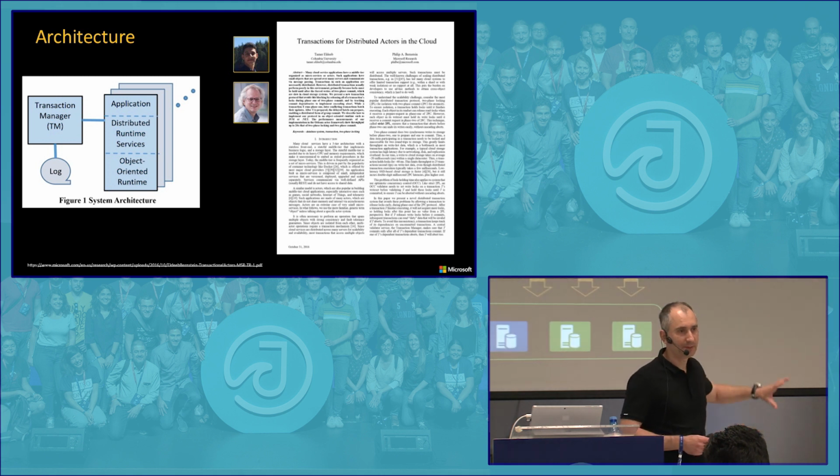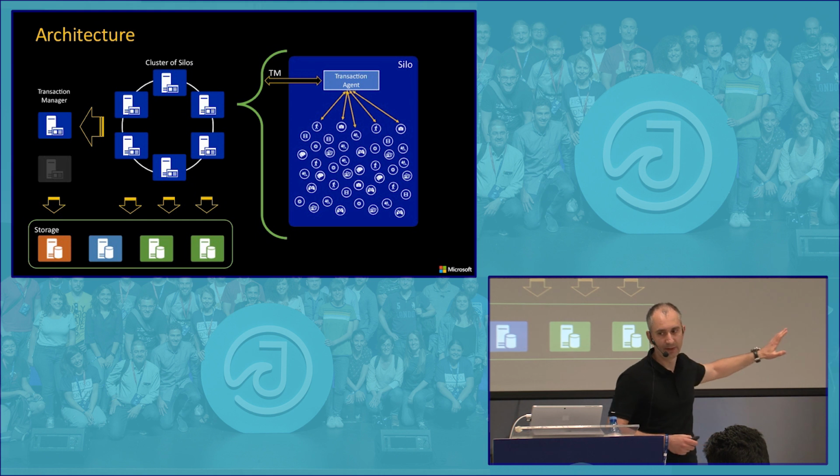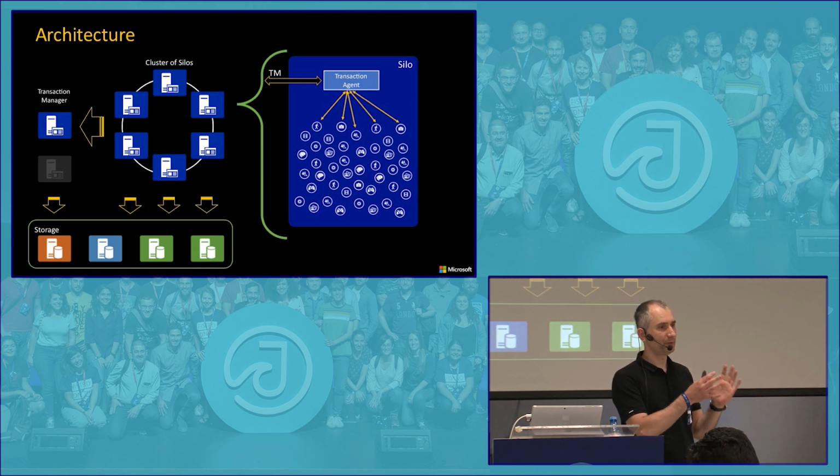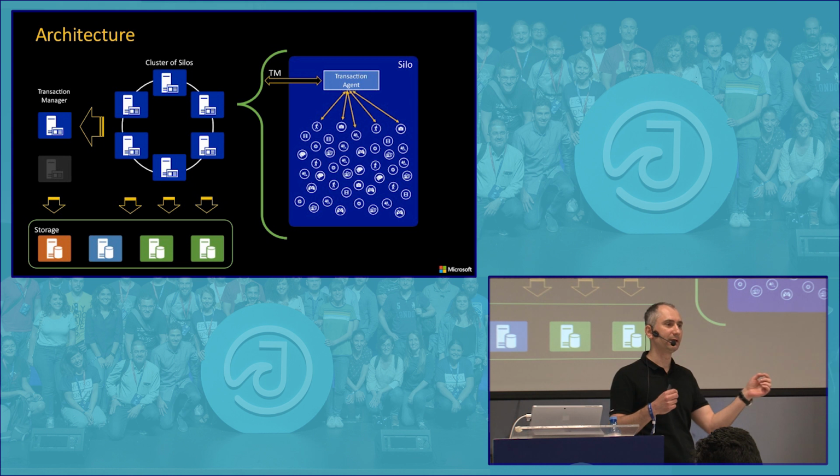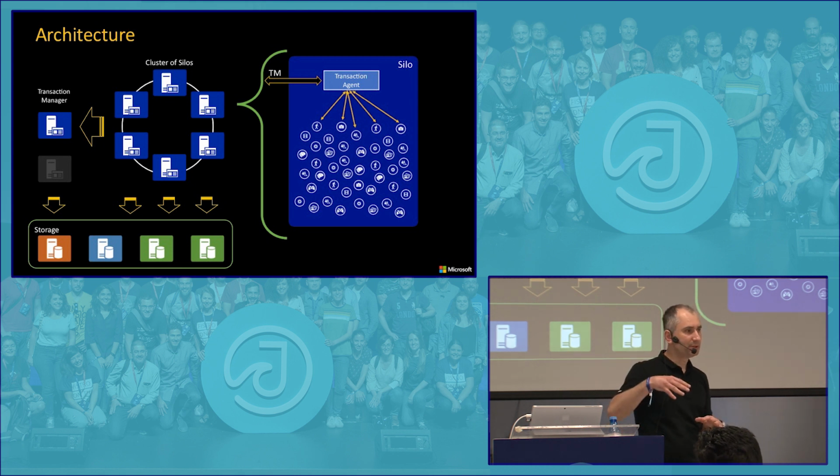So in reality, this is the cluster of silos, the servers over Orleans that run. The one thing that gets added in the system is the notion of transaction manager. And it was designed to be a separate server. So you run a separate server that coordinates transactions. And inside each silo, you have a transaction agent that is responsible for relaying operations on behalf of all the grains. And you can have hundreds of thousands or a million grains in each silo. So instead of all of them talking independently to the transaction manager, you have a transaction agent that combines or multiplexes this communication.